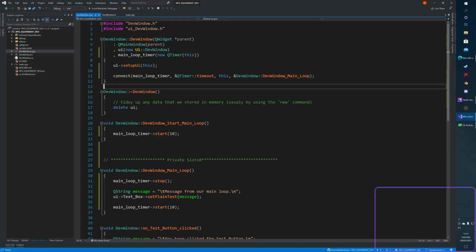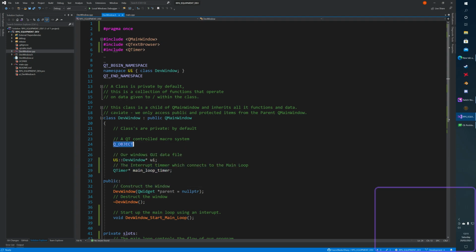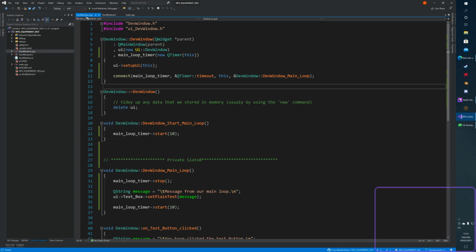But if you have an external main loop, you must have that in the class that is to receive, or which holds the slot you want it to go to. It has to contain a Q object or be a Q object. Otherwise, it can't talk to it. That's the way Qt works. That's one of the things that Q object does. Very nice, isn't it?